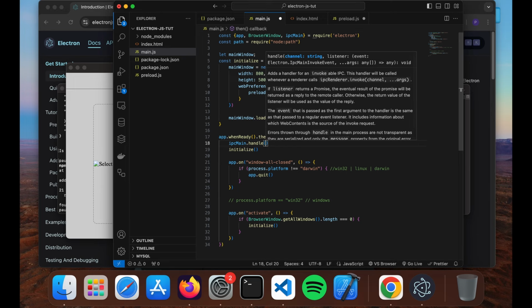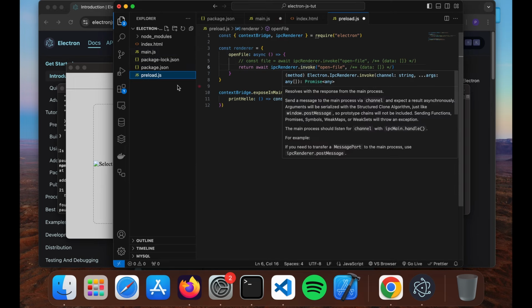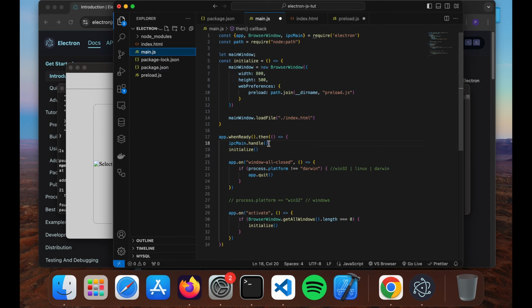If you use .send from the preload side, then you use .on to listen for the events. But if you use .invoke, you need to use .handle.